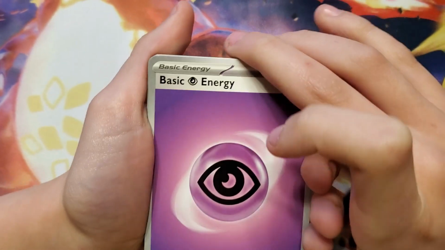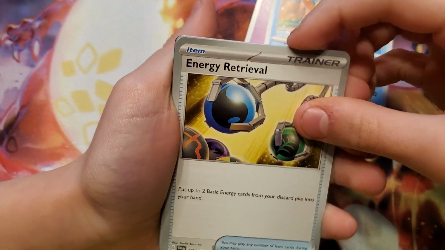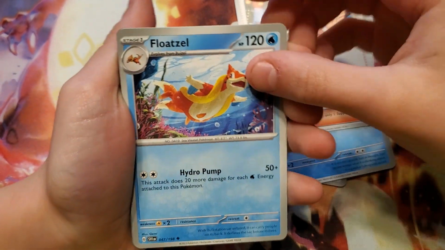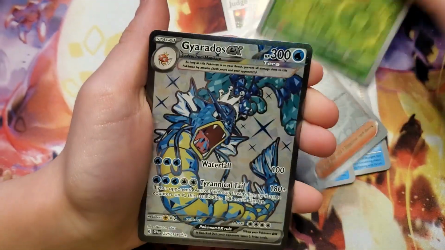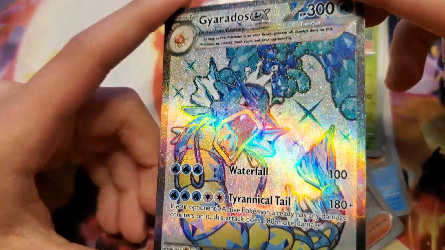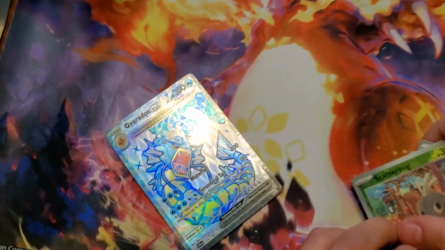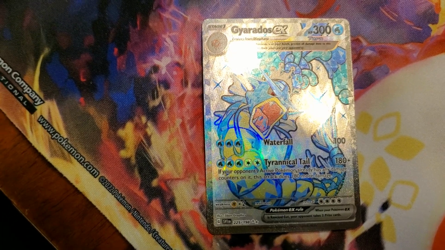Last pack magic. Psychic energy. Bizu. Energy retrieval. Lechonk. Let's see if Lechonk gives me luck. Slowpoke. Judge. Floatzel. Miraimon. Penny. Scatterbug. Another gear. Gyarados makes the pay for the last. Gyarados was our last card last time, too. What's up? You like me at last, don't you?